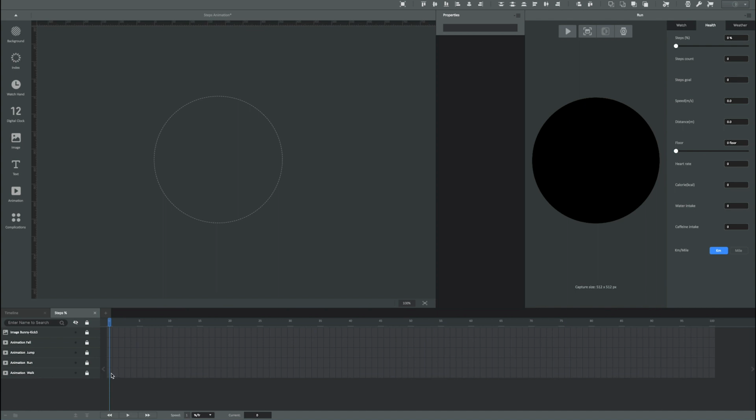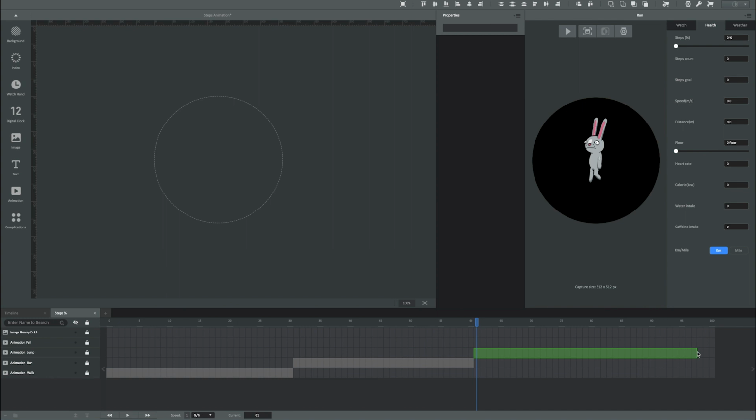So for the initial 30% of the steps counter, I'm going to select, click, drag to highlight those instances up to 30%. Right click and select show. Then I'm going to go to the run layer, click, and I'm going to drag. Let's go to 60%. Right click and select show. Then for jump, we're going to click just after 60% and go all the way up to 98%. Right click and select show.